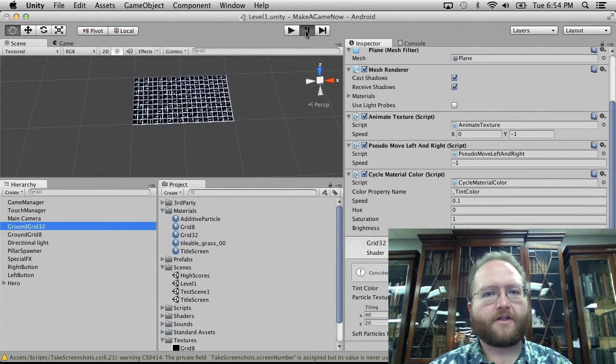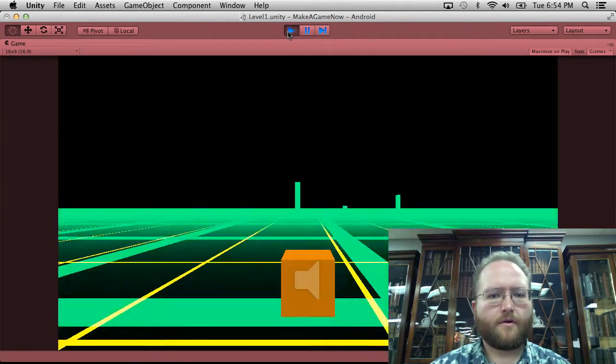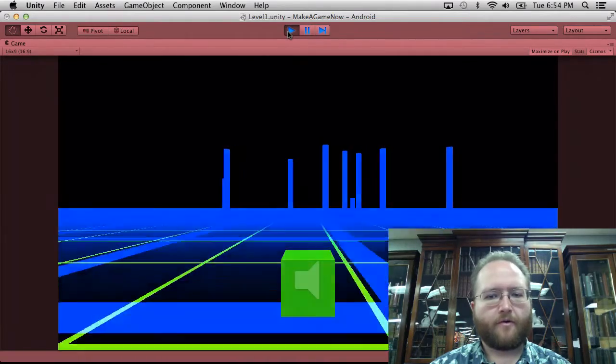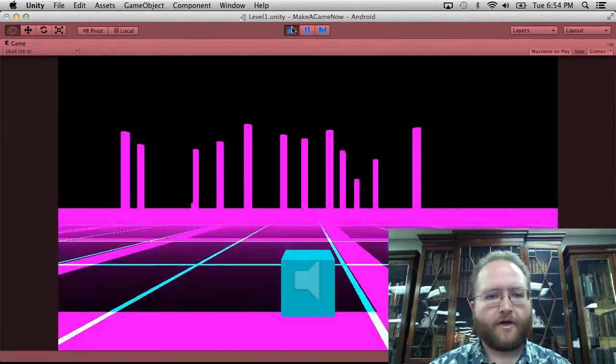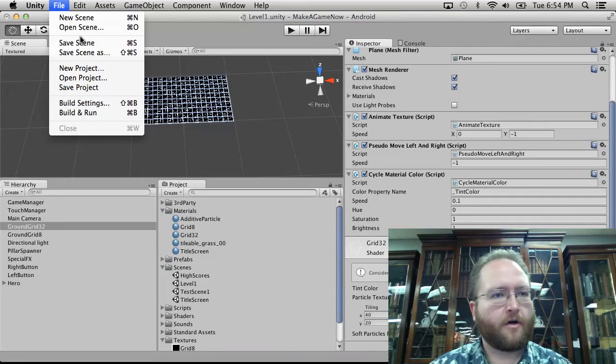So let's hit play, see how it looks. Yeah, that's looking like it did before. But now let's see if it has any effect on our mobile build.